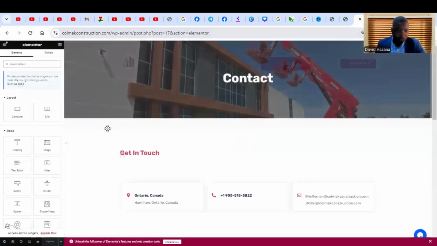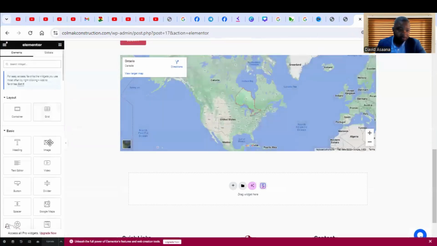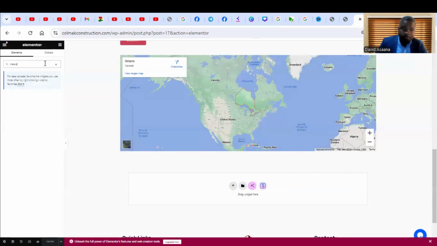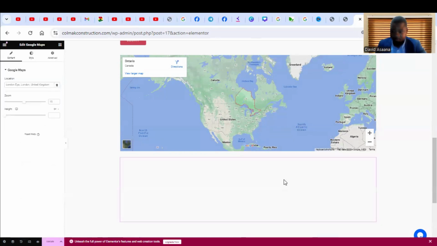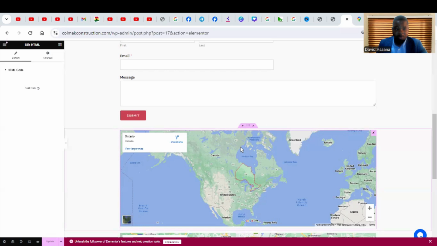Okay, so you edit with Elementor, and you come here and choose maps. You choose maps. So you can put it here as an example. Come here, you click on the map.